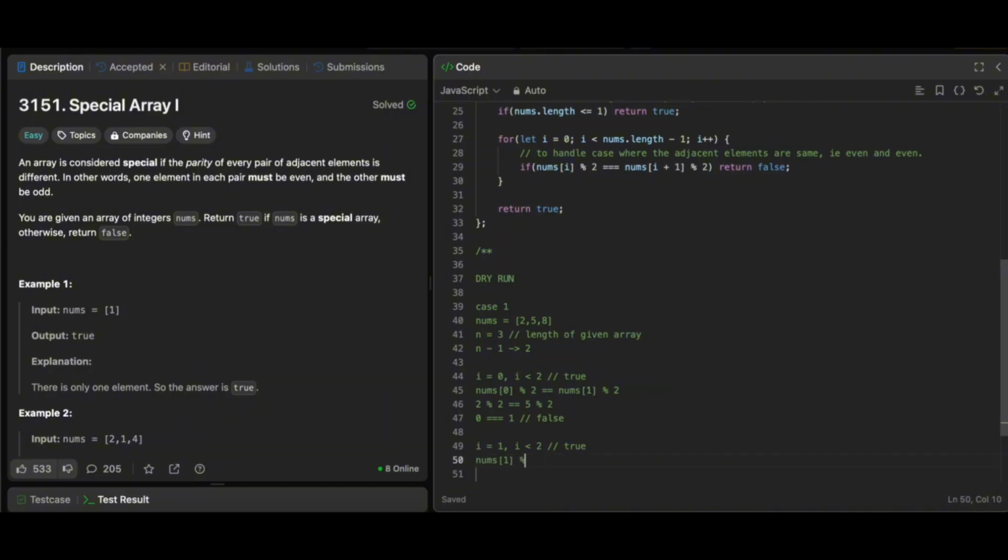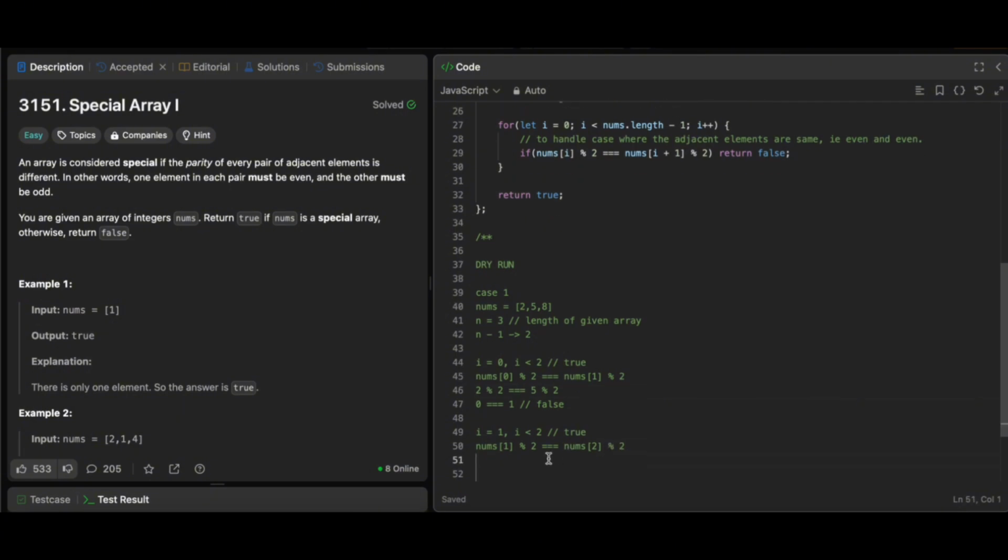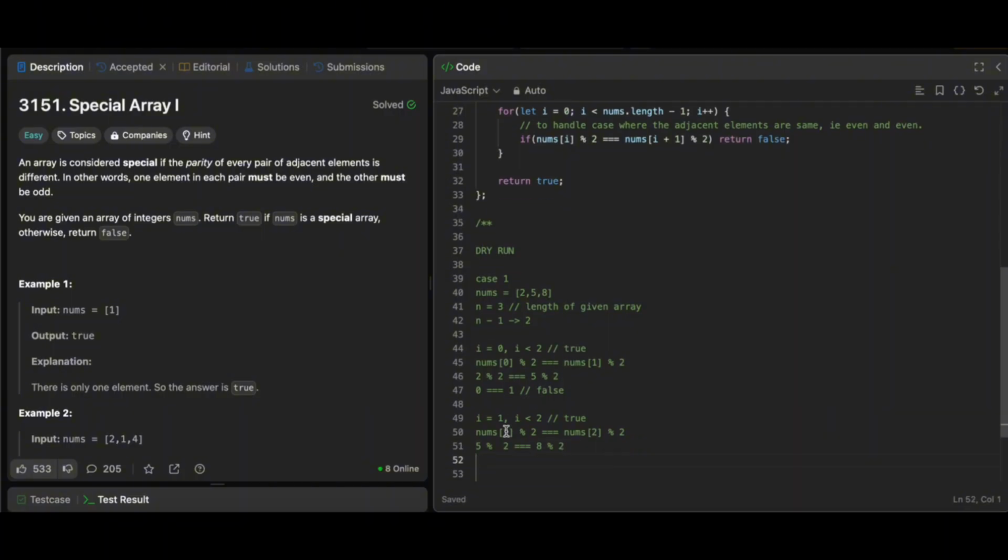nums 1 modulo 2 compared with nums 2 modulo 2. nums index 1 is 5, right? 5 modulo 2 against nums index 2 which is 8, 8 modulo 2. 5 modulo 2 is 1, 8 modulo 2 is 0.